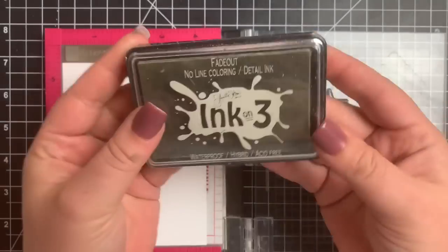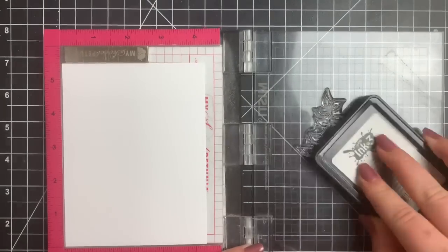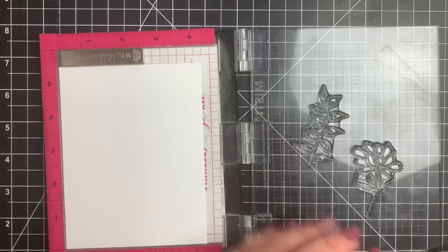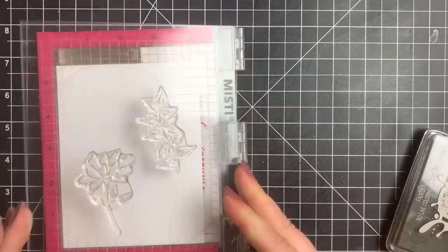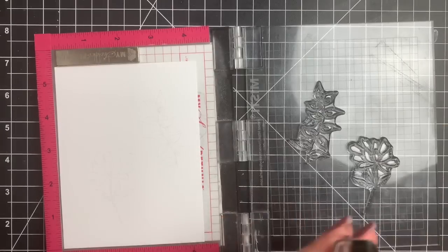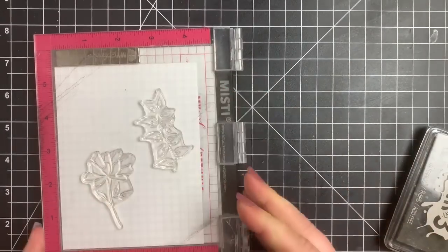Taking 2 of the images from the Wildflower Stamp Set, I'm going to stamp these with some Fade Out ink by Ink On 3 because I'm going to be doing some no-line Copic coloring. Stamp this onto some Neenah Solar White 80-pound cardstock, and I did stamp it twice just to make sure that you guys are able to see it on camera.